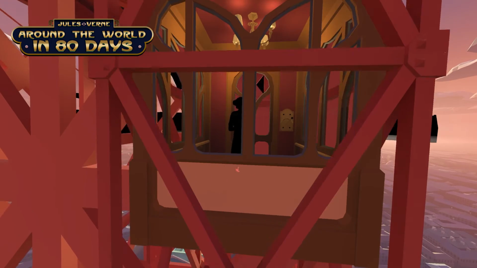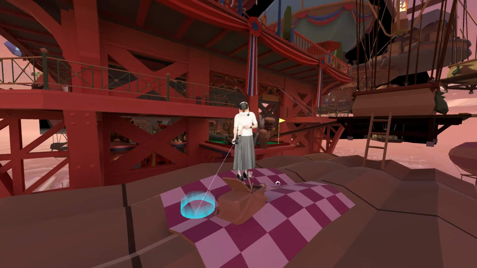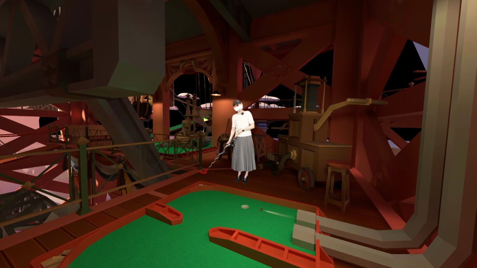I suspect that I can be frustrating to play Walkabout Mini Golf with at times. I love exploring every little detail, which is why it would likely take me much longer than 80 days to travel around the world. Although each hole is unique and with different challenges, there's no disadvantage to going first, and the course has great flow.